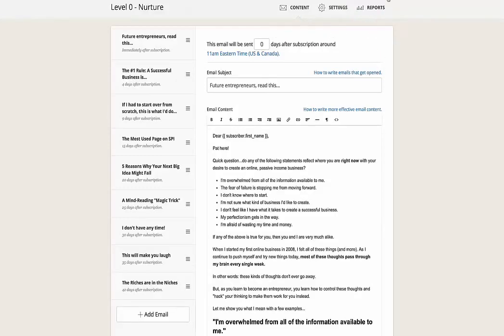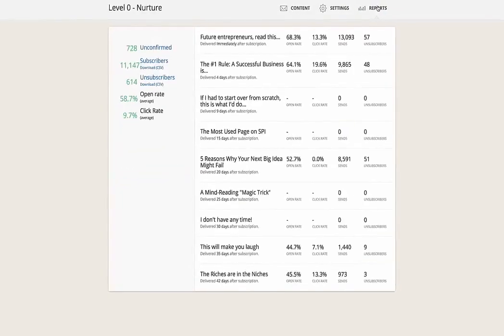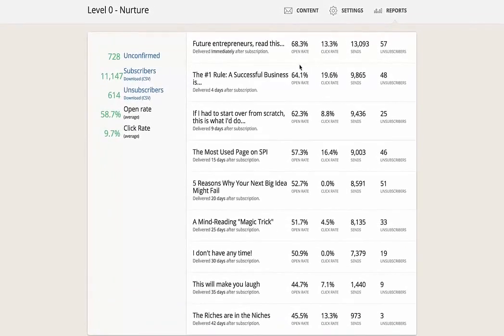So I'm going to clear that, click on reports. And this shows me exactly with each of these emails that I've created, the open rate for each of them, the click-through rate, and the number of sends, and the number of unsubscribes. So I can quickly see if there are any anomalies, which ones to address, if there are any ones that are, for some odd reason, a lot of unsubscribers, like, for example, this one, I might be able to address that and change that.